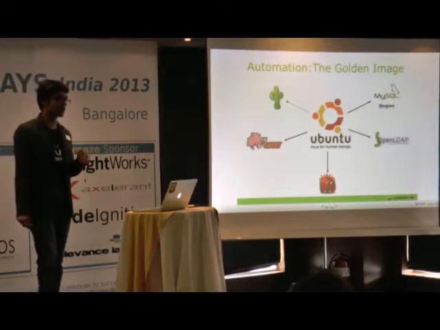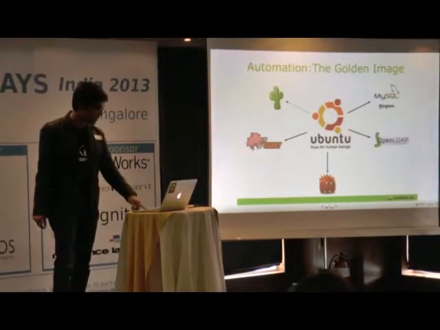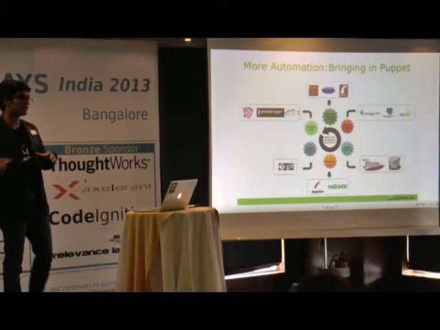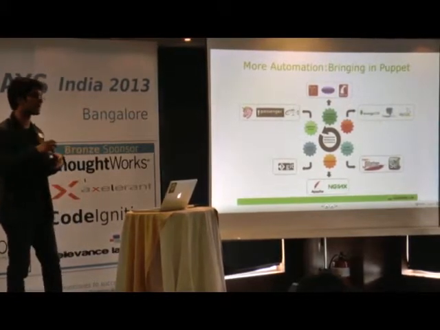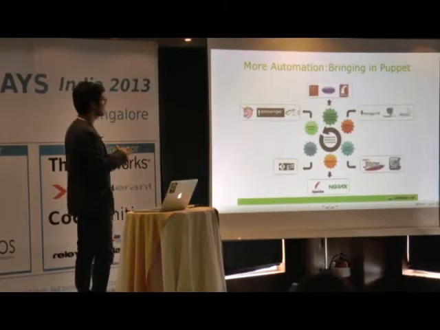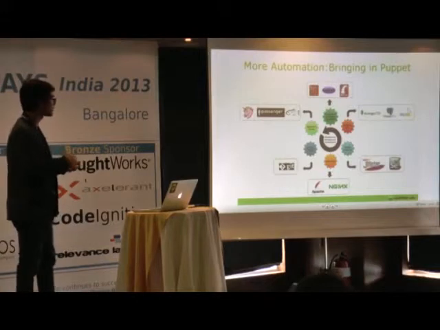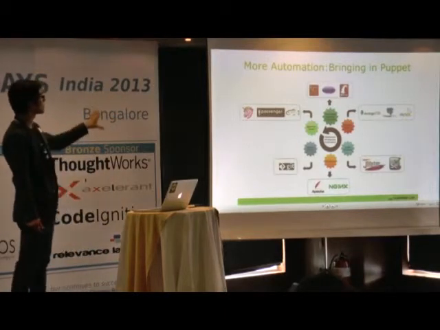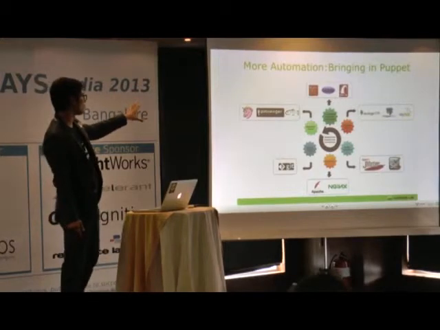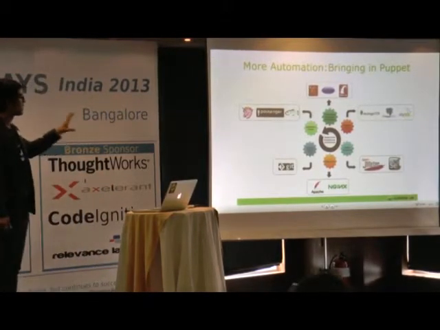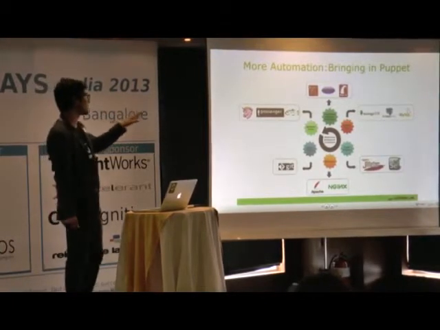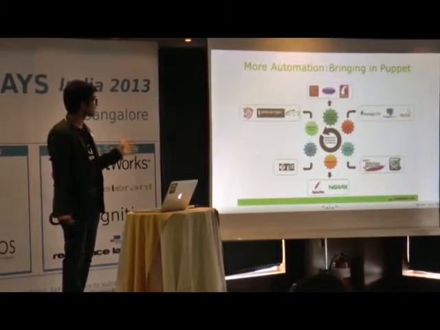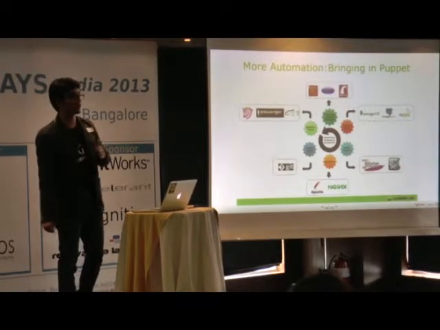The second part of automation is installing all other application dependencies. There are options like Chef and Puppet — we went ahead with Puppet. We create a lot of catalogs and group them per our requirements. For example, a Rails catalog includes Rails with Unicorn, Nginx, and MongoDB. With Puppet we have catalogs for app servers like Unicorn, Passenger, and Glassfish; frameworks for Ruby — Sinatra and Rails; PHP — CodeIgniter and CakePHP; databases — MongoDB, PostgreSQL, and MySQL; and web servers — Apache and Nginx. We are progressively moving our whole infrastructure to Nginx.